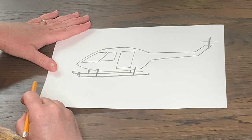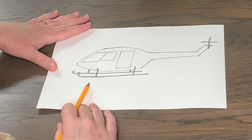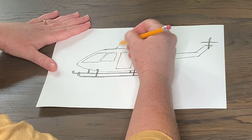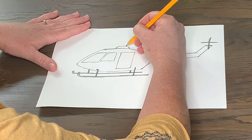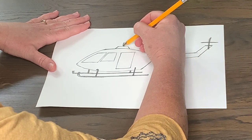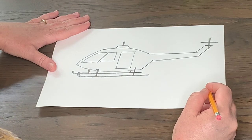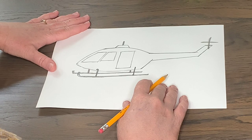So now we're starting to see the helicopter, but we still have a ways to go. Let's continue by making the top blade. I'm going to come up and make a little pole shape at the top of my helicopter — this is going to be that big tall blade mount. This helicopter is currently hovering, and that's the cool thing about helicopters: they can hover in space and stay in one place.